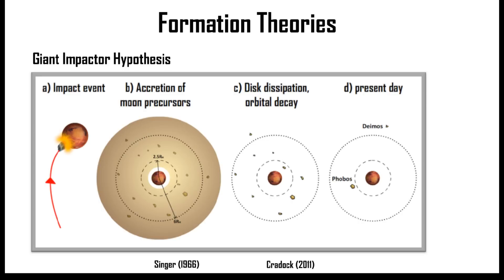This theory is attractive because it explains many features we observe. Mars' Northern Hemisphere is remarkably different from the Southern Hemisphere, which could be due to an impacting body. Mars also has an anomalously high prograde angular momentum, which could have been provided by such an impact. However, one problem is that Phobos seems to have a carbonaceous chondrite composition, whereas if an impactor caused Phobos to form, we would expect lots of Martian surface material — in particular, basaltic minerals like olivine and pyroxene from Mars' upper mantle — which have not been detected on Phobos. You could resolve this by suggesting the impactor itself had carbonaceous chondrite material, but the theory does not definitively resolve why Phobos' composition seems so strikingly similar to an asteroid rather than bulk Martian material.